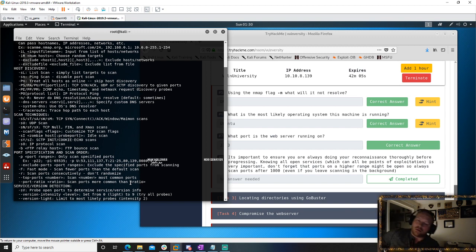The way ports work is, ports are identity numbers that get tacked onto an IP address for a given service to communicate on. So for instance, port 22, SSH.